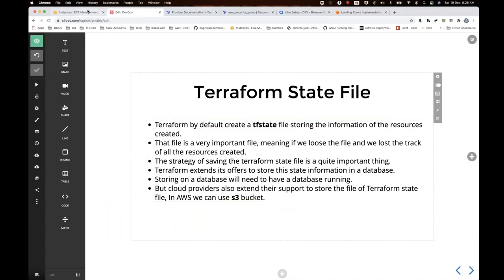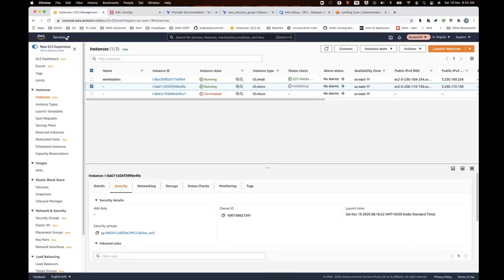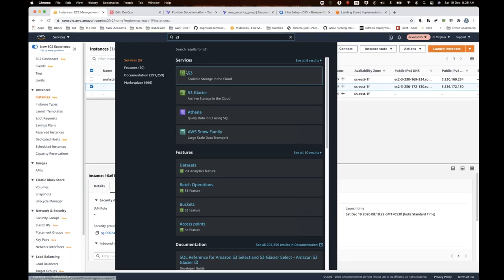Okay, so before we do that, first of all, you need to know what is in that S3 bucket. S3 bucket is nothing but your Google Drive. In Google Drive, it's also a database service, but you actually directly upload the files, right? Storing the data is called a database, and your data is objects.